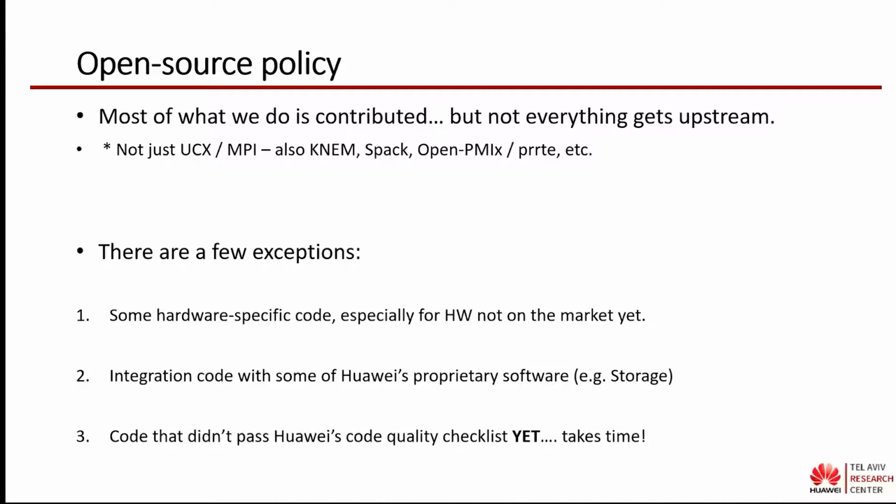Some hardware-specific code, it's out of my hands. Huawei decides what gets published and what isn't. Specifically, hardware that's not in the market yet, it's only for development. I can't do anything about that. Integration with some Huawei proprietary server software, sorry. We're working with the storage guys to use UCX as the underlying communication library for that. Clearly, well, not clearly, but it doesn't look like it's going to be public because of the storage stuff.